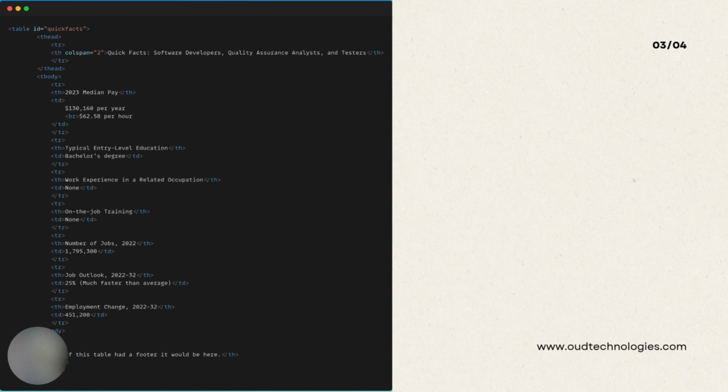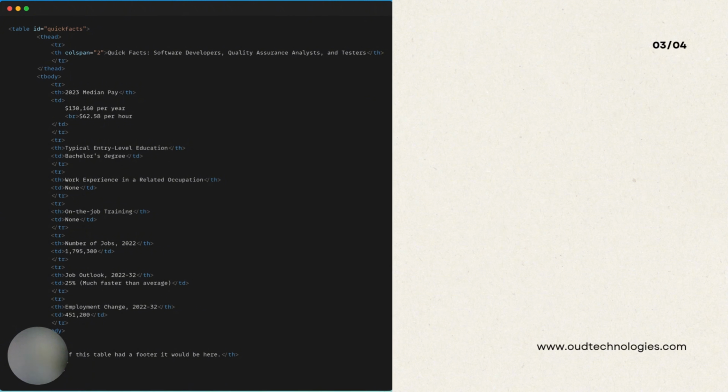Inside the table body, it's still the same thing. How many rows do we have here? 1, 2, 3, 4, 5, 6, 7, if I'm not mistaken. So inside our table body, we have like six rows, and each row has a table heading and a table data.